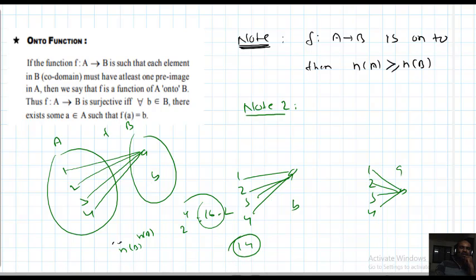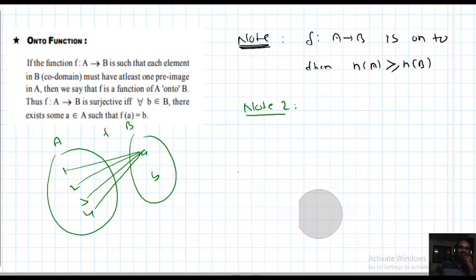Okay. How to generalize this? That is the interesting thing. My generalization is only for B having 2 elements. Students, listen. A having 4 elements, B having 2 elements. We want the number of onto functions. First of all, the number of functions is n of B power n of A, that is 2 power 4, minus, from this we need to remove 2 constant functions. How many constant functions exist? How many elements are there in the codomain? That many constant functions exist. Here 2 elements are there, so only 2 constant functions exist. 2 power 4 minus 2 gives the number of onto functions from A to B.